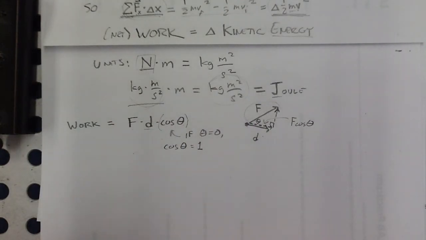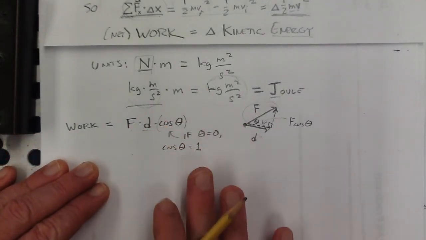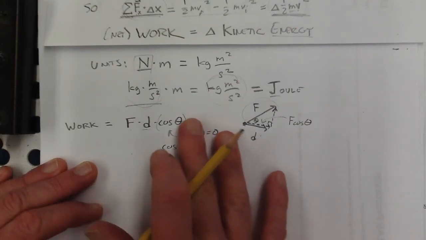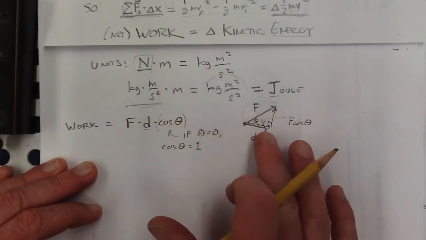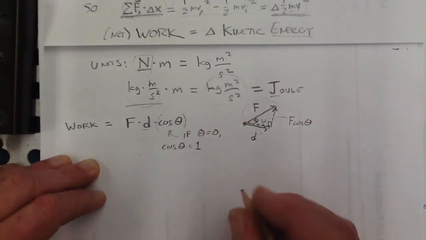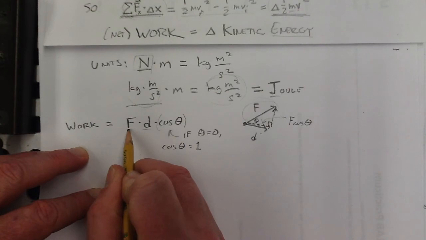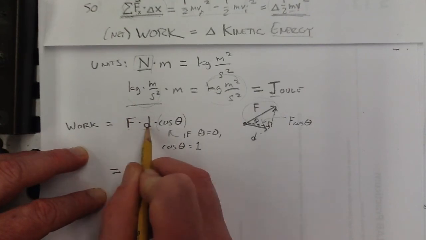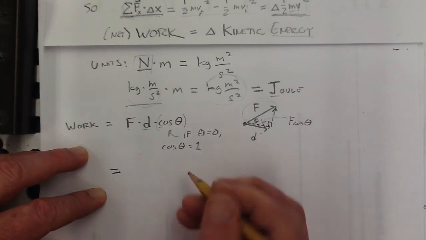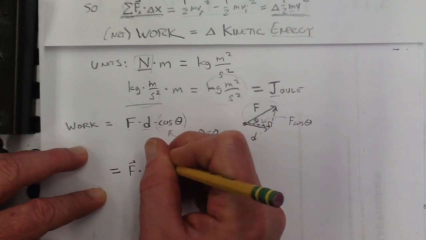I'm not really going to push too much, to the dismay of some physics teachers and professors, possibly, I'm not really going to push vector operations too much in this course. I think in an intro physics course such as this one, it can obscure the real business, what's really going on. So I do want to point out to you, though, because you have seen this before, that if you have one vector and another vector, the magnitudes of those, and you multiply by the cosine of the angle between them, that is the definition of the vector dot product.